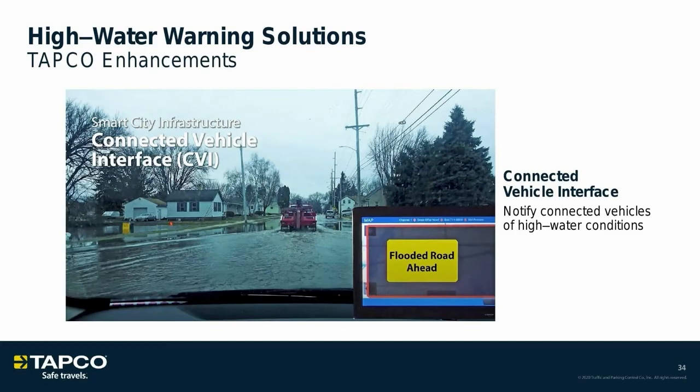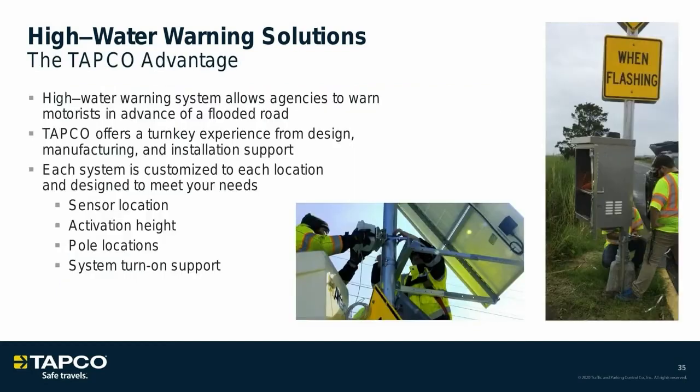Some of the advantages we have: high water warning systems allow agencies to warn motorists in advance of the flooded road. I've already said that multiple times. Each system is customized to each location, depending on the configuration of that road. And TAPCO is going to provide a turnkey style experience. We build the system at TAPCO and deliver it to the end user.